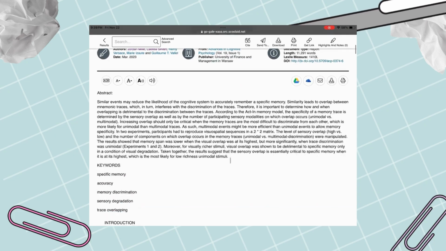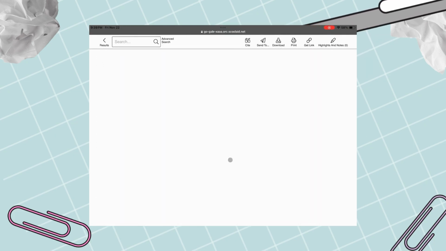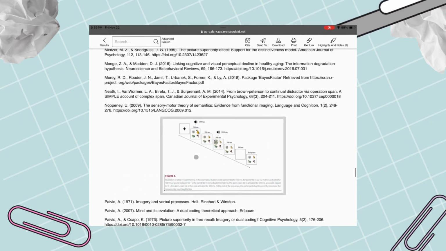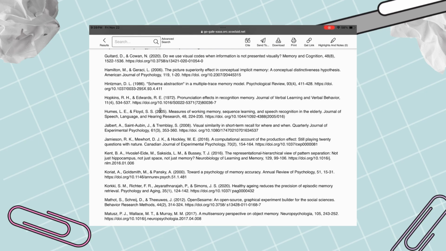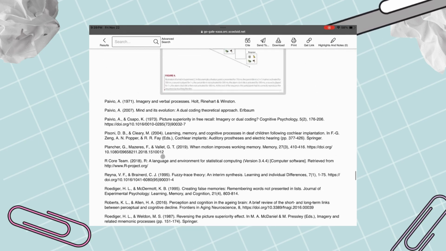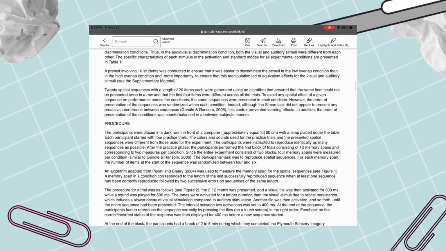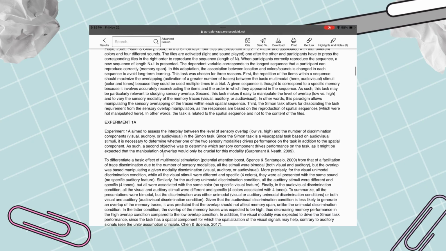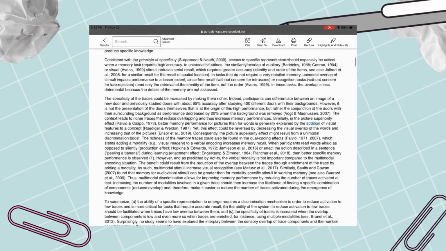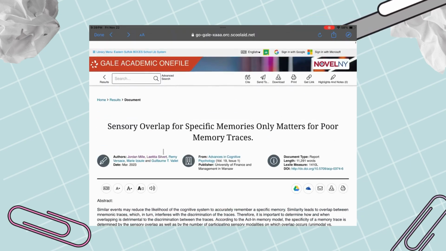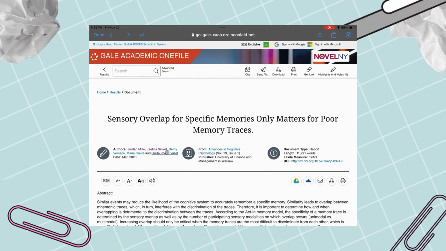Now, given that this is psychology related and psychology is a constantly evolving field, March 2023 is pretty recent. You should take note of the publication date. You should be looking at articles from the past 10 years at maximum. If it's beyond that, depending on the field, it may not be credible anymore. And if you're curious to see if it's still credible, I would research to see if there has been any updated information since then. And then make sure your source is actually relevant to the topic at hand. Now, say I was writing about memory, this article would obviously be good evidence to support that.